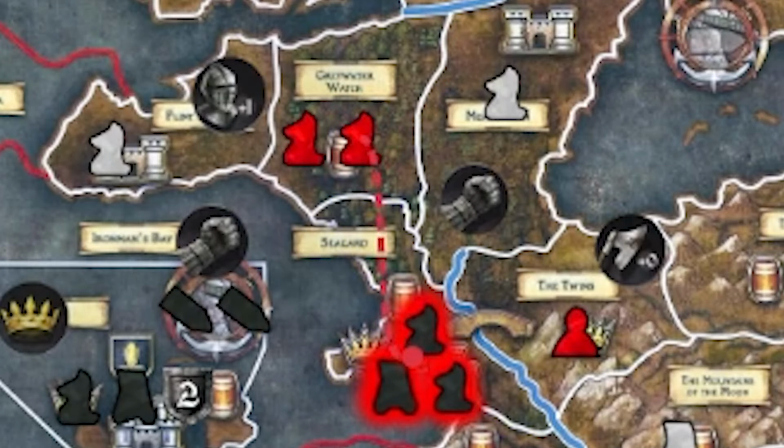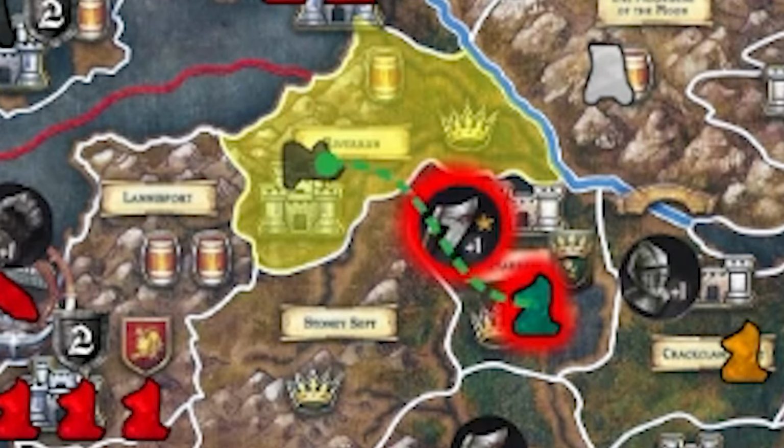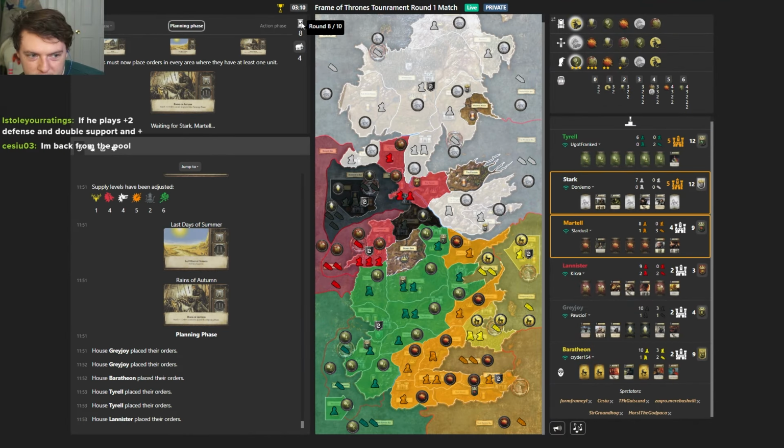The Lannisters took their army from the Twins and stole back Seaguard from the Greyjoys, who sent their routed troops to Riverrun, where a Tyrell knight was waiting to strike. This forced the Greyjoys' hand by making them play their best card, Balon, leaving them much weaker.